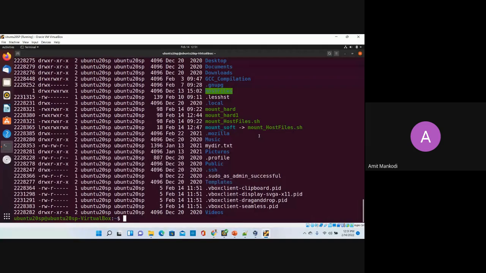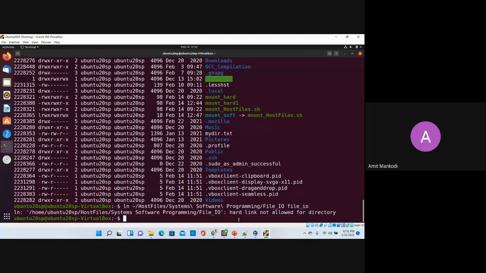So if I try to create a link into my NTFS file system, let's say I want to create a hard link called file.io, pointing to this particular folder which is sitting on my Windows system.